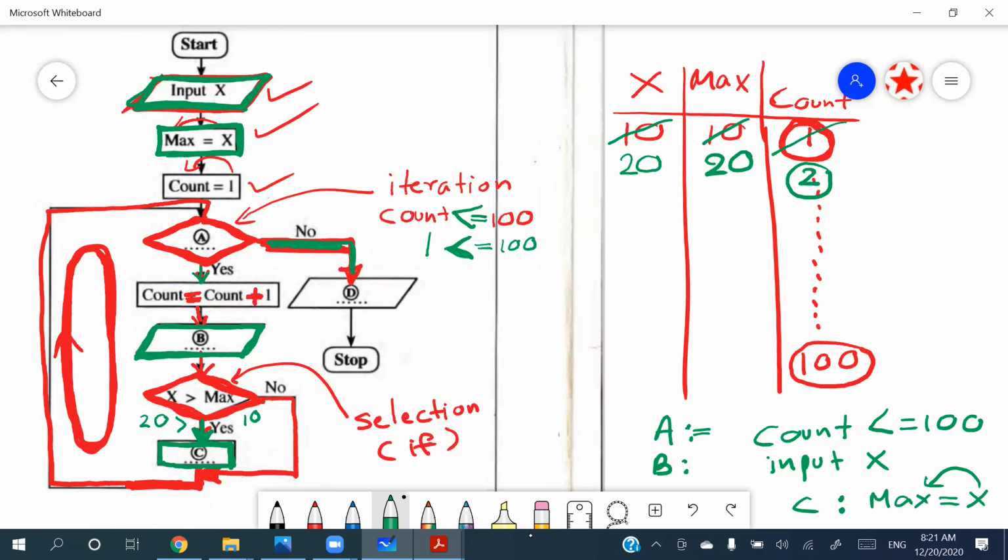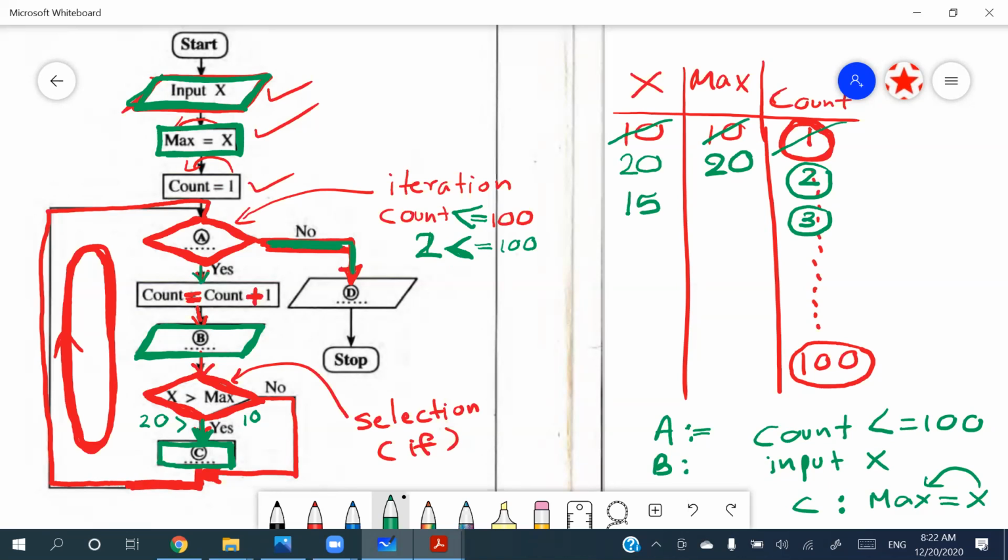And it goes again to the top now. And the condition, count less than 100. Now count is 2. 2 is less than 100. So count will be incremented by 1. So count will become 3. Input X, I'm saying 15. They check the X and the max. Now the max is 20.